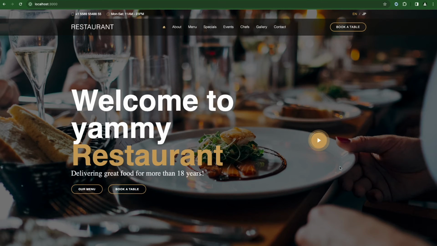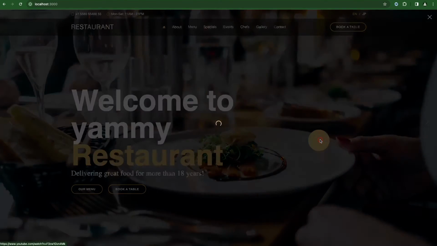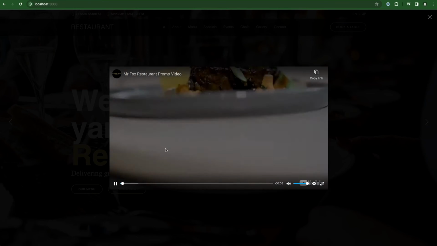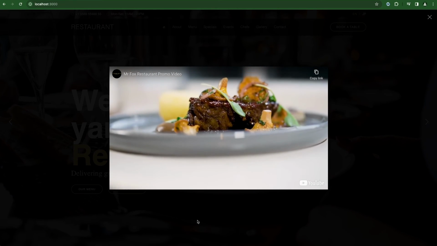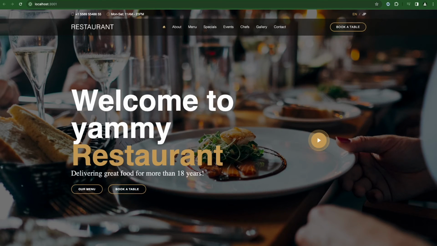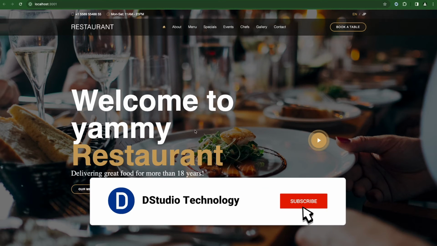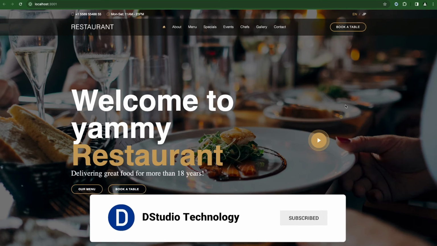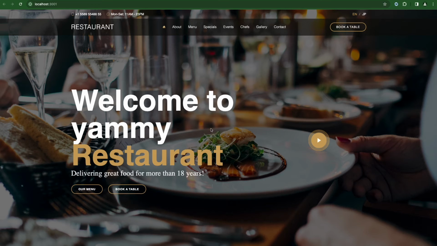That's why I simplified the design of the hero to make one static, because after all, we have a video play button that allows the user to understand your restaurant business in a more vivid way. All right. So this is what we've done so far. So now the hero section is done. Our next job is to create our first section below the hero, which is the about section.